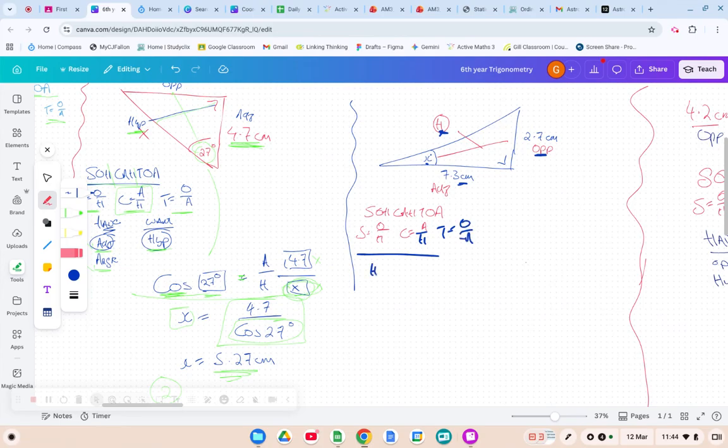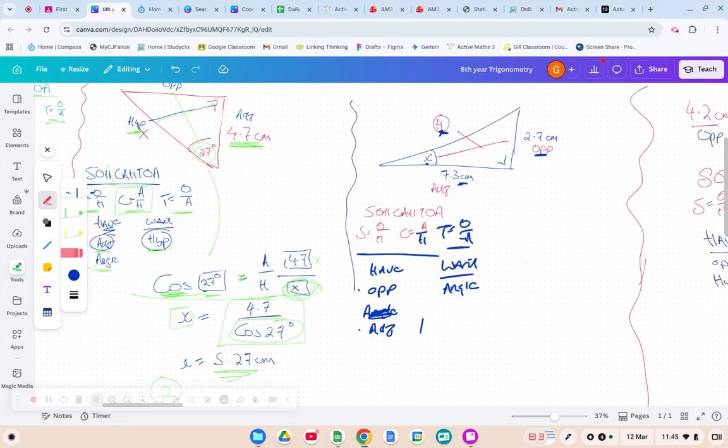We write down what do we have and what do we want. Okay, so I can see that we have the opposite, we have an angle, and we want the hypotenuse. No, sorry, I'm wrong here. So we need to scribble this out. We don't have the angle, we have the adjacent. And we want the angle. So the question is find the angle. Which rule involves opposite and adjacent? Of course, it's the tan rule, which is here.